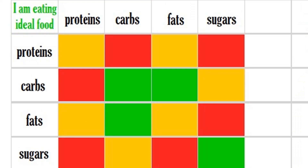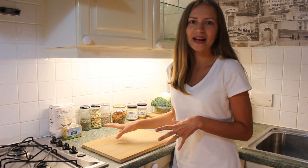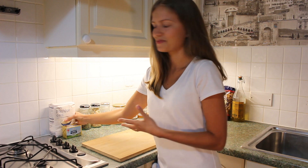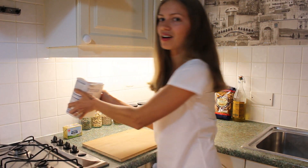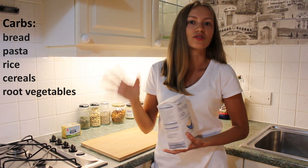There are four main groups of foods and only three of them are great combinations. Three are not good at all and others are not so good. I picked out some random things from my cupboard and I'm just going to go over with you how they are combined. Let's talk about carbs — things like oats, rice, pasta, and root vegetables.